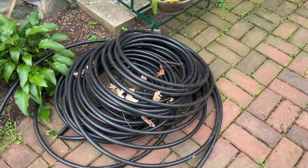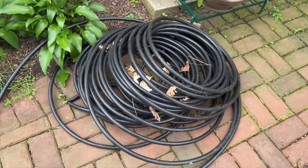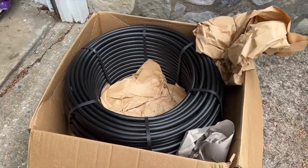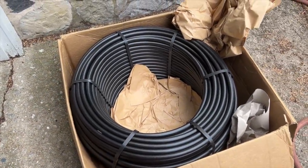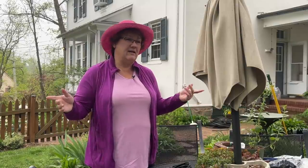Okay, first of all, I have several hundred feet of half-inch black supply lines. I have some left over from last year that I pulled out from down behind the stage where it spent all winter. And then I bought a couple of hundred feet of new as well. So I've got plenty of black supply lines, I think, to cover the entire property in as much irrigation supply lines as I'm going to need. But if I end up needing more, I'll get some more.